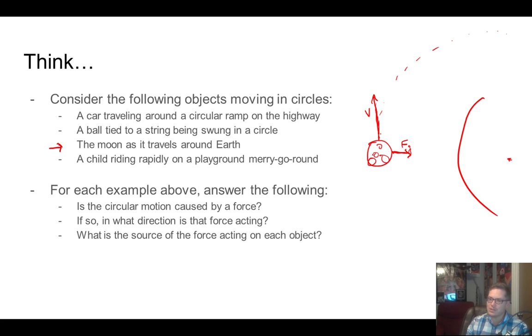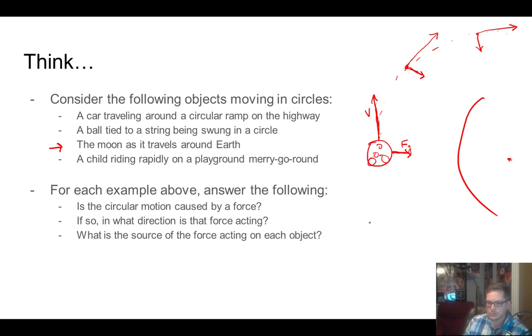So as the moon is going this way and it wants to keep traveling this way, once it's over here, right, the velocity vector is going to have it shoot out that way, but the force of gravity is still going to be pointed towards the middle. And then once it's over here, it's going to be somewhere like this, and the force of gravity is going to be pulling it like that, so on and so forth. And you can imagine that as you continue to draw the position of the moon as it travels around the Earth, it continues to do this thing. The velocity vector is pointed tangent to the path of the circle, and then the force vector is pushing towards the middle.